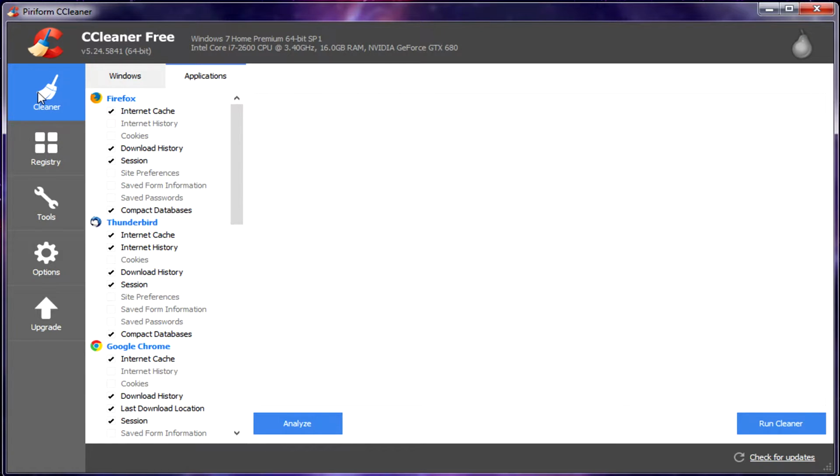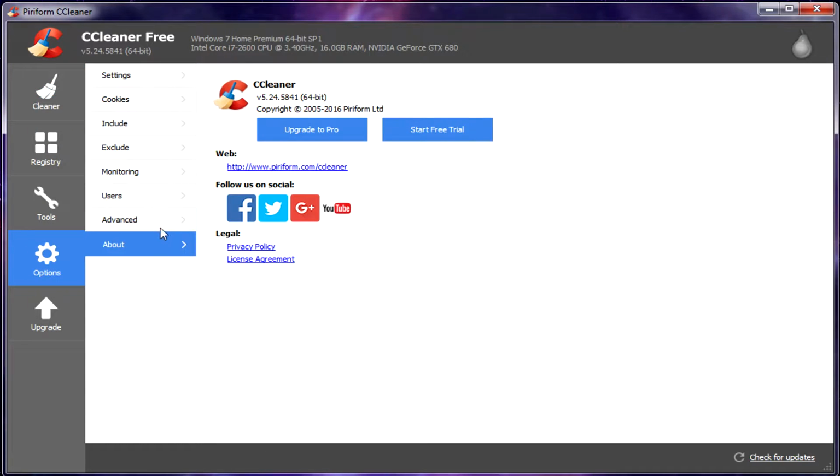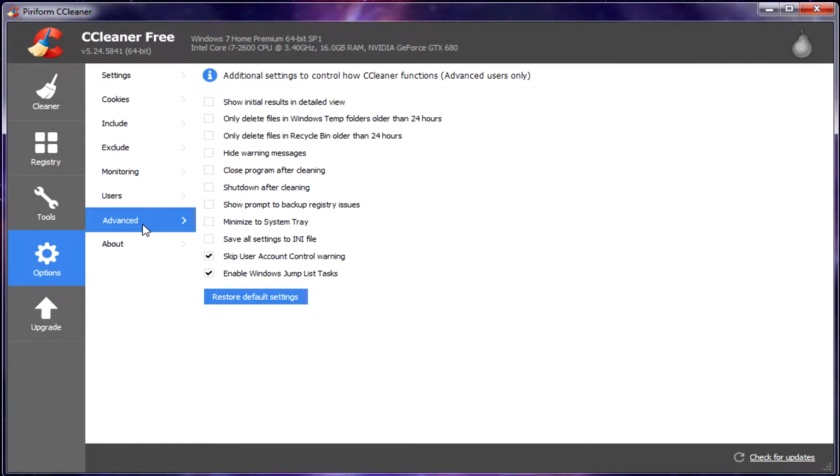But one of the first things I want you to do is to go down to your options and under the advanced tab. By default, when you very first install this, this checkbox at the top is selected. It says only delete files in the Windows temp folders older than 24 hours, meaning that anything done in the last day isn't in there. By default, that's not a bad thing to leave for most people, but it also doesn't take into account anything you may have done today. And oftentimes if you're trying to run a computer clean or a scan on your computer, it's because something may or may not be working like it's supposed to, and so by unchecking it, it'll check for everything that's actually done today.